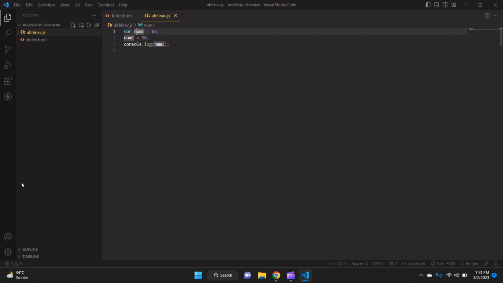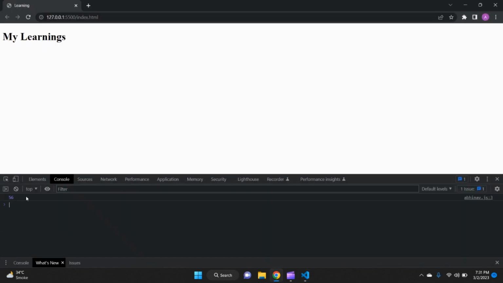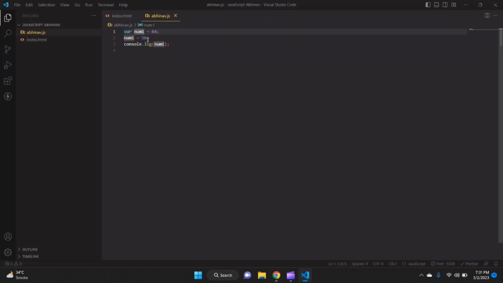Now if you see, it is also 56. So what's the difference between var and let? In functionality, up to now you can see that there is no difference. Var and let are almost similar, but they have a difference in scope. Now what is scope?